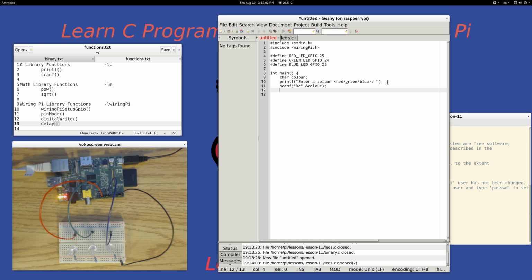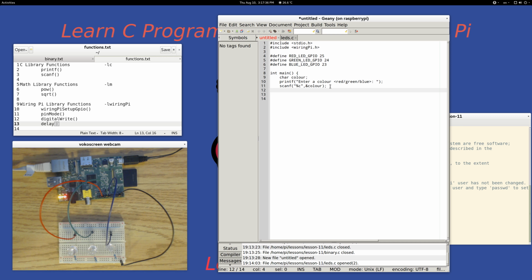Okay. So remember that when I read something in from the keyboard, I'm reading in one character, and I'm putting it into this variable color, but it has to know where to put it in the RAM, in the memory. So I put this ampersand in front to say the address of color. So store your character in the address specified by color. So I read that in.